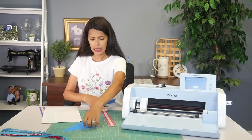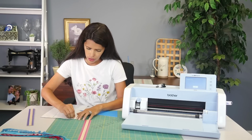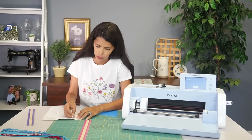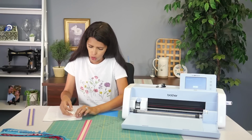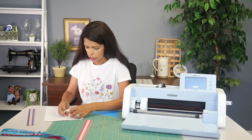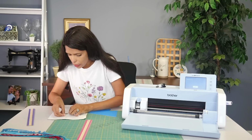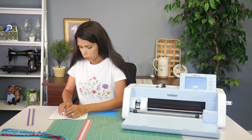Okay, so I'm gonna take this like this. And now I'm going to weed out the items that we do not want. Oh my goodness, this is exciting. There we go. This is so cool. Now, if you want to weed out in sections, it makes it a little bit easier so you're not holding a bunch of vinyl in your hand and scared that it's going to touch something that you don't want it to touch and then mess up the rest of your design, I recommend doing that. There we go.